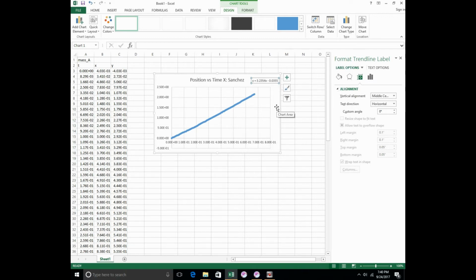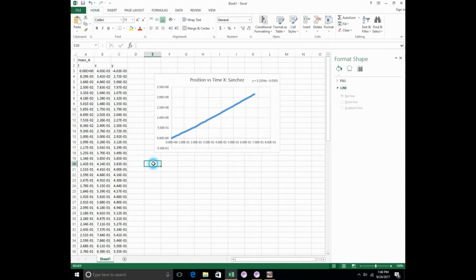So once again, take a look at the video that we've looked at before, but this is y equals our slope times x minus our y-intercept, which is almost 0 in this scale. You can see that it basically goes through 0, 0. So our velocity, we've made a measurement of our x velocity. It is 3.24 meters per second. Great. I'm going to go through and clean up this graph too, but first, let's go ahead and make the second graph.